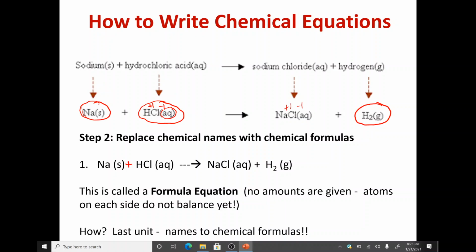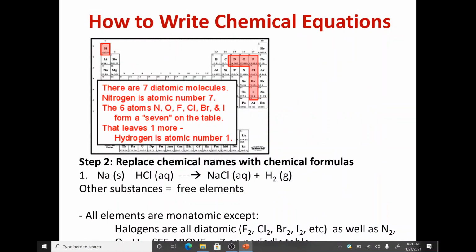Now I want to say something about the fact that you might say, well, how did you know it was H2 and why is it H2? How did you know it was Na? Let's do some elements real quick. Here it is. So for all elements, I want you to assume that they're onesies, except for these guys right here. There are 7 diatomic elements. What does that mean? When you put them down, it says nitrogen gas. It's in the 7.